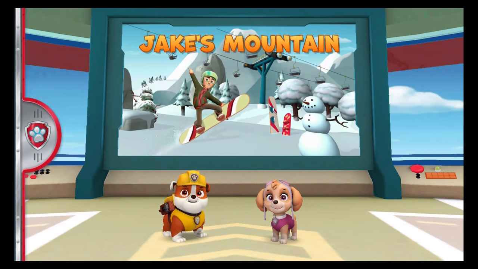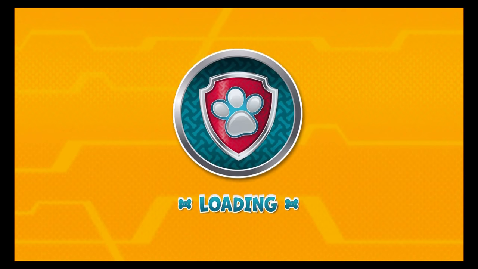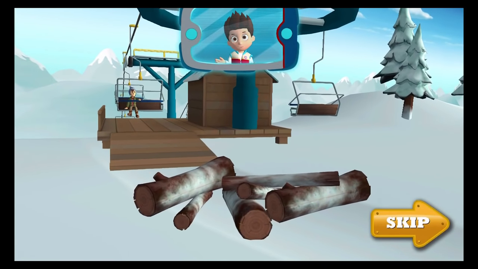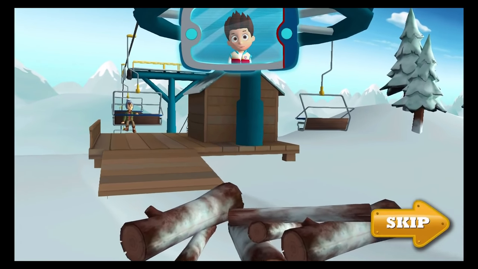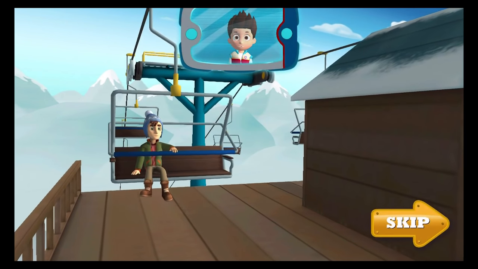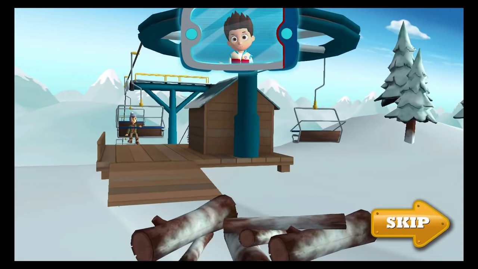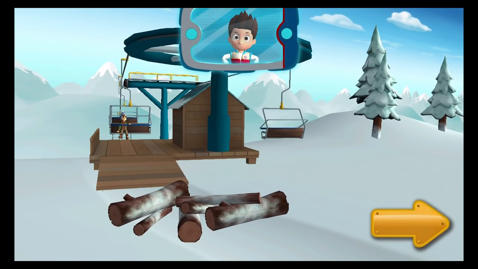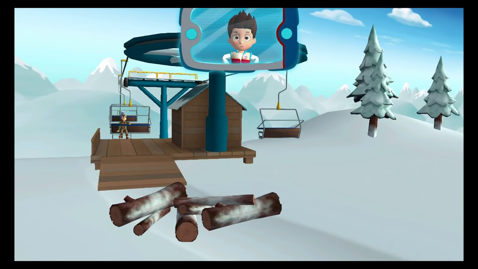Rubble on the double. The storm blew up some trouble on Jake's Mountain. A lot of tree logs have fallen in front of the ski lift. And now Jake can't get down. We need a construction pup and a high-flying pup for this rescue. Rubble and Sky, this is a job for you. No job is too big, no pup is too small.